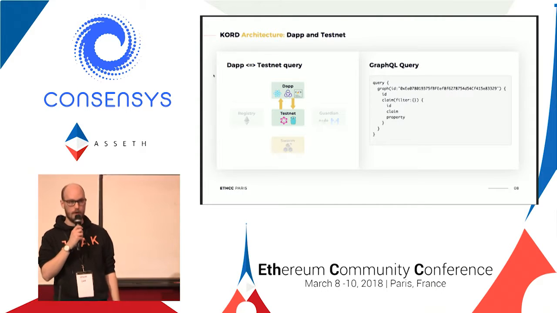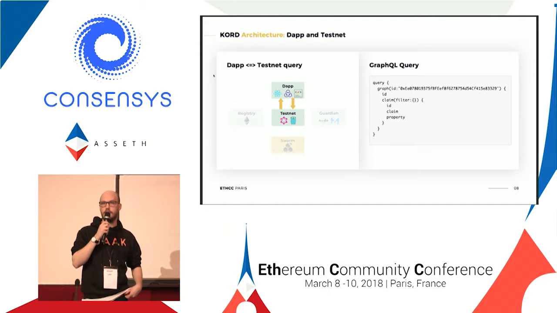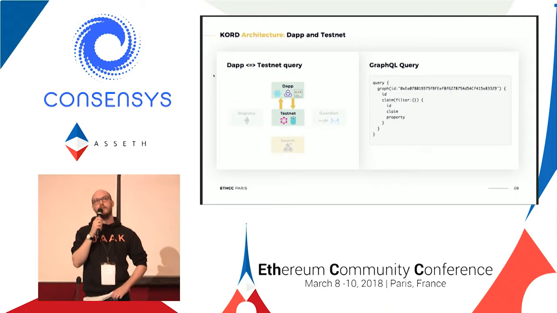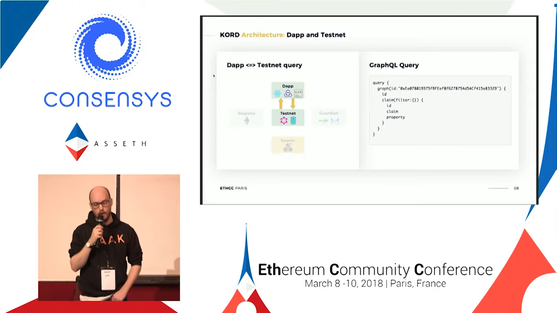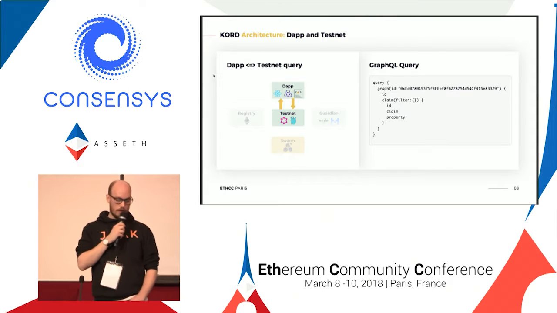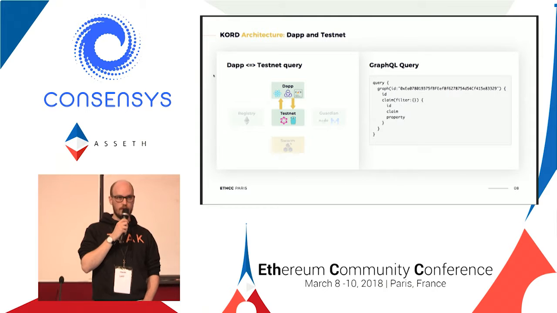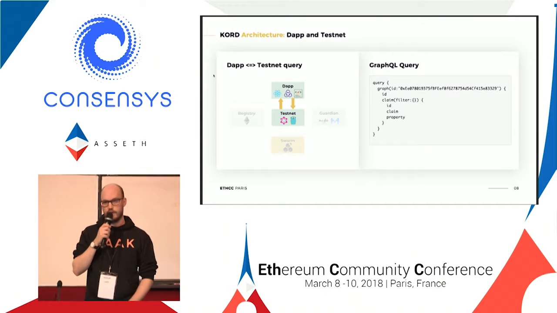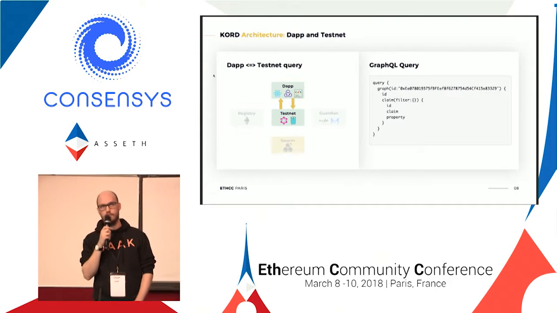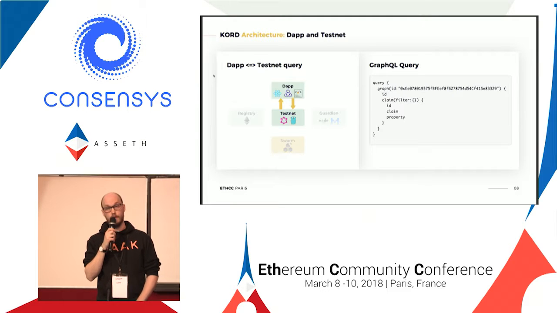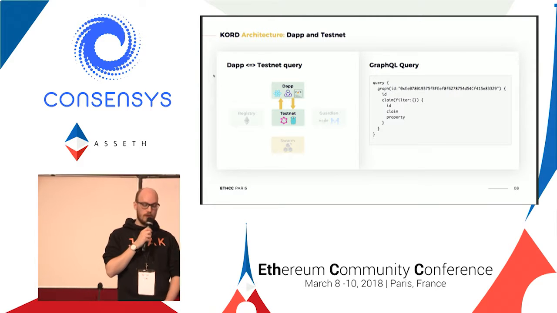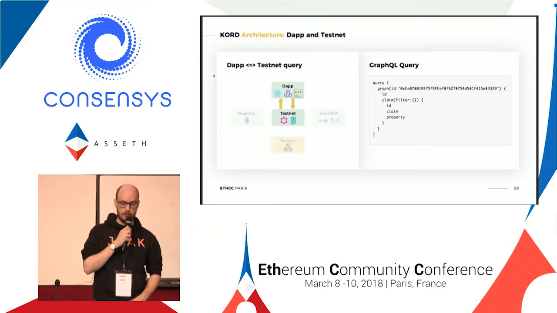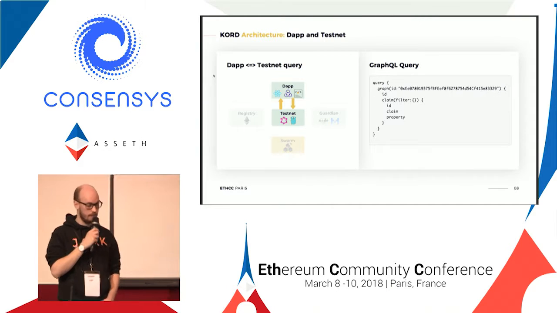Cool. So what we're just going to do now is quickly take a look at some of the architecture that underlies that Dapp that we just saw. We're going to look at all the different points in the architecture and the tools that we've used to make up that stack. And we're going to look at the data flow that goes along with that on the right-hand side there.